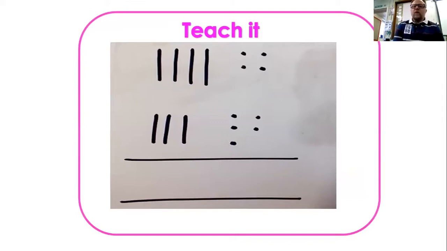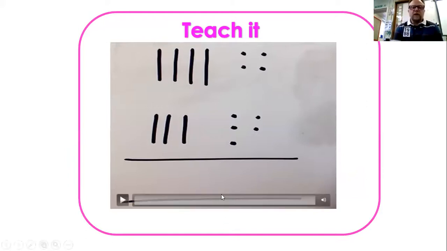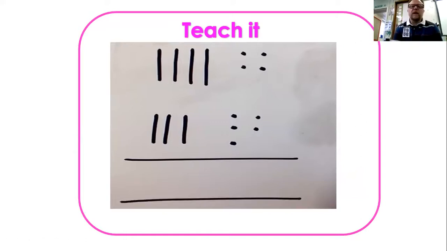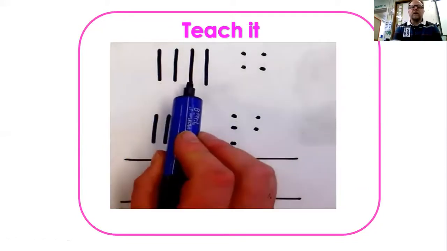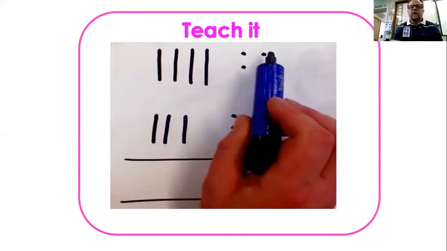Right, now we're ready for the next bit, which is drawing it instead. So we've used the equipment, we know what we're doing with the equipment. We're going to do the pictorial representations instead. So hopefully you can see on this picture, how much have I got on the top row? I think it might be recorded in the video, so I'm just going to press play and talk over the top. I'm going to count. So I've got 4 10s and 4 1s.